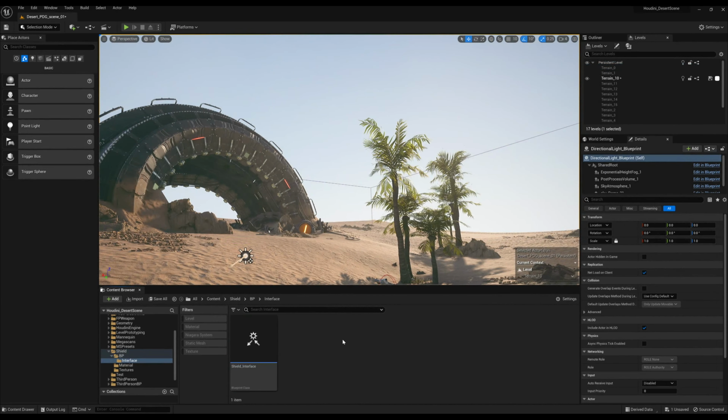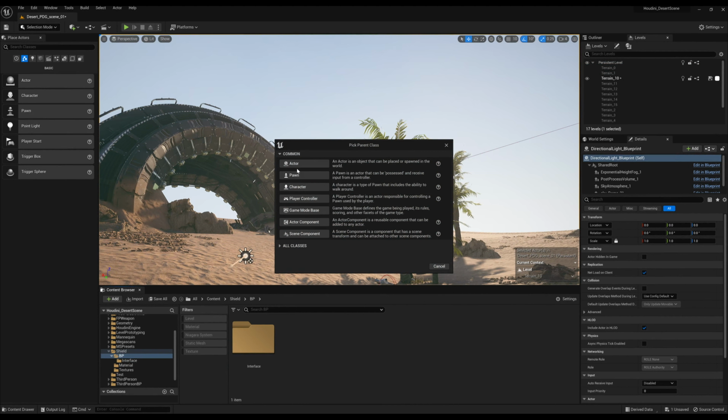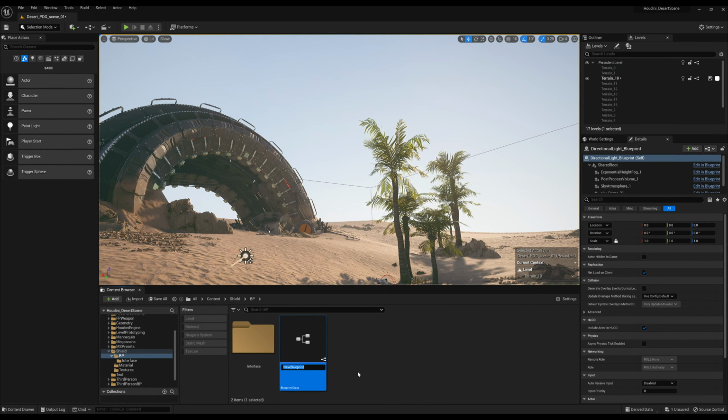Next, it will be a blueprint class. And for this one, imagine having three separate parts that are going to connect to become one effect. So what I mean by that is the interface is part one, which is going to connect to this blueprint, which will be more like the impact. And then you're going to make another one, which is going to be the art side. So I'll show you what I mean in a second. So I'm going to call this impact.